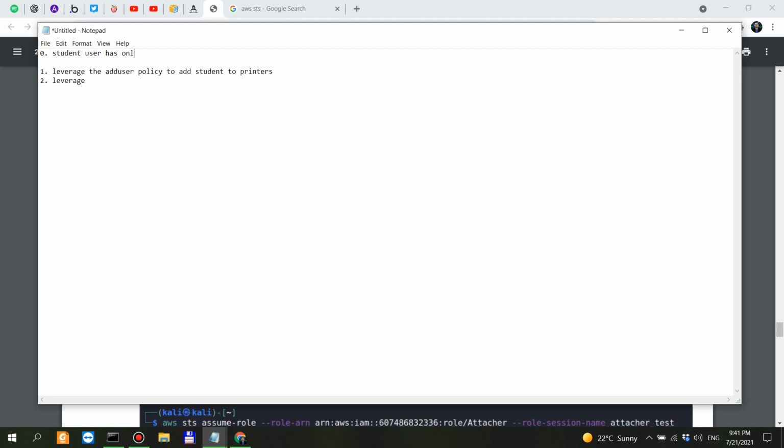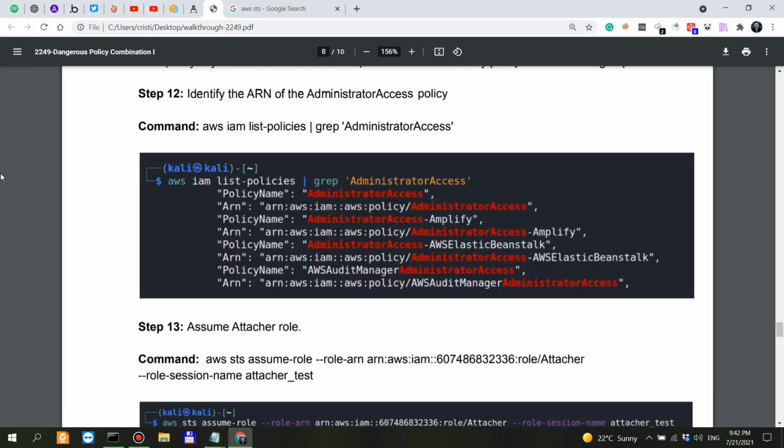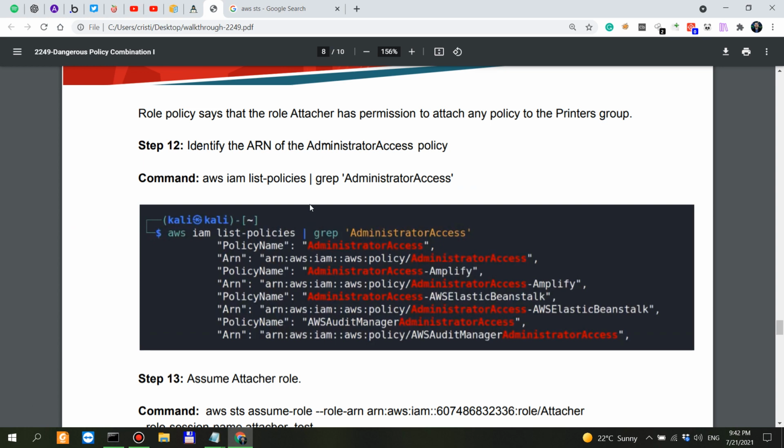Then we leveraged, because by default, let's say 0 here, by default the student user has only read-only access for the attached policies. Now for the inline policies on AWS, we had the adder and the attacher. The adder allows us to add the user to the printers group, and for that we had the credentials that you've seen.